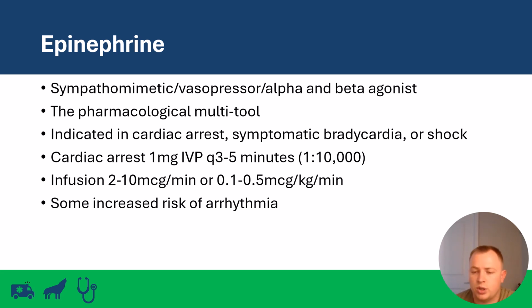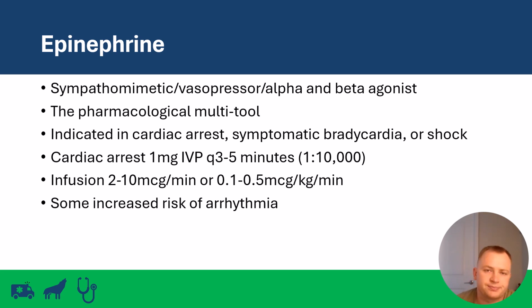Now, a lot of times we don't have prepackaged epi drips in EMS, so if you're going to make your own, there's a few ways to do it. There's the dirty epi drip, which is where you either squirt 1 milligram of cardiac epi, or you draw up 1 milligram of epi 1 to 1,000 and you put it in a 1,000 mL bag, and that gives you a concentration of 1 mic per ml. That can be a little hard to do your math. An easy roundabout way is to take a 250 ml bag of saline and squirt 1 milligram of epi in it, whether it's 1 to 10,000 or 1 to 1,000. Either way is fine, and you get 4 mics per ml, and then you can titrate your infusion from there.